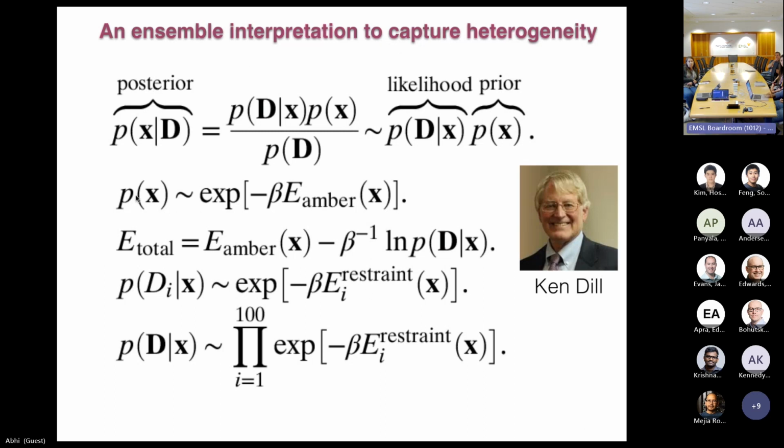where, without getting into too much of the details of what Bayesian inferencing means, we use experimental data as a prior. In all the examples that I showed you so far, experimental data was used like a spring, so to speak, and you were dragging your structures towards that. Now your experimental data is actually like a prior. It affects the probability of your system, not necessarily the energy of your system. So if you bias the probability, by definition, you will bias the energy. That's the thought. So we use this experimental data as a prior.